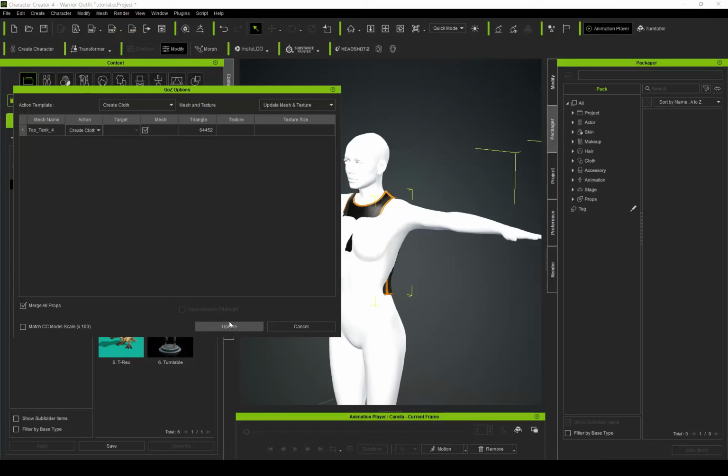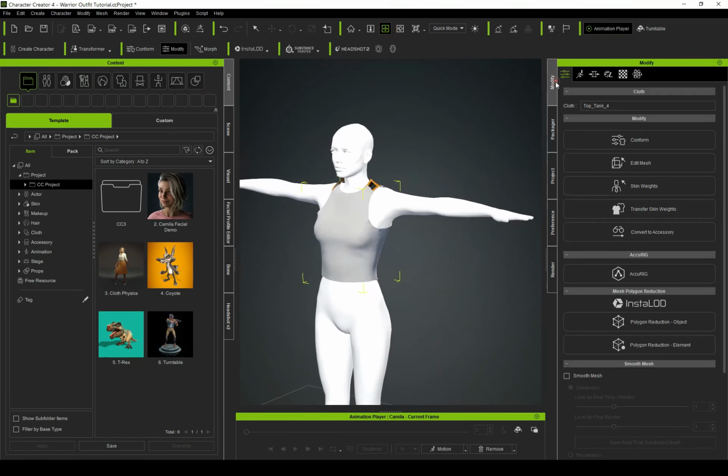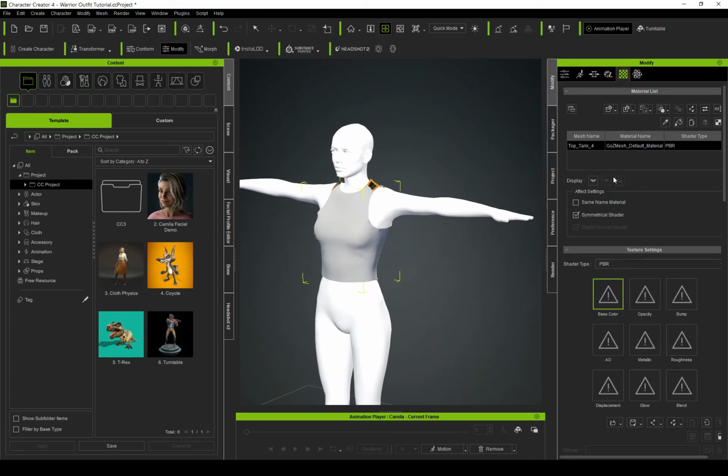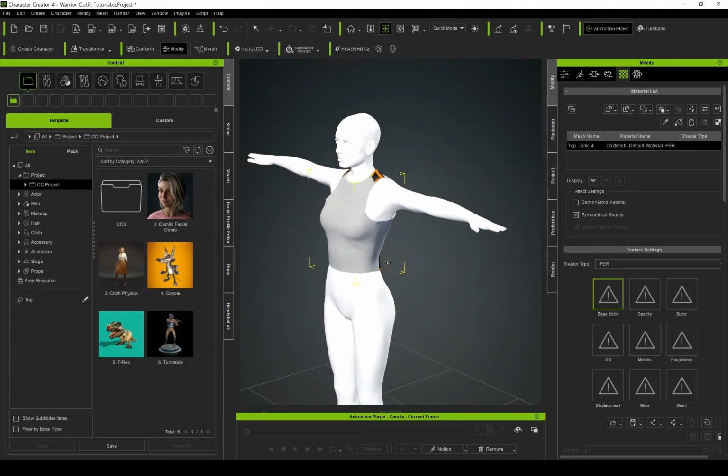We can export this to Character Creator. If we go to the material section, here you can see our model is now imported in Character Creator, but again we don't have a second material, we have only one material.